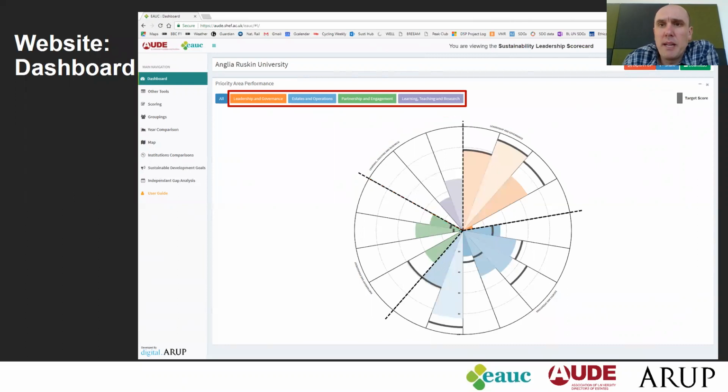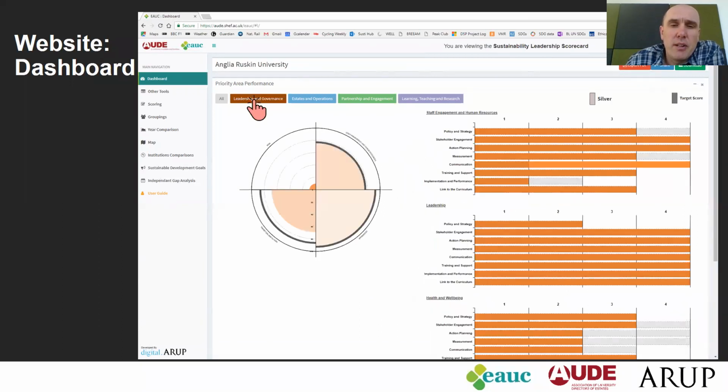There will also be, in this previous version that's been updated, I think, an indication of your overall rating on the top right-hand side as well. If you want to drill down into the scores within each priority area, you can click on one of the 4 priority areas here. For example, if you clicked on leadership and governance, you'll see the scores within that priority area.